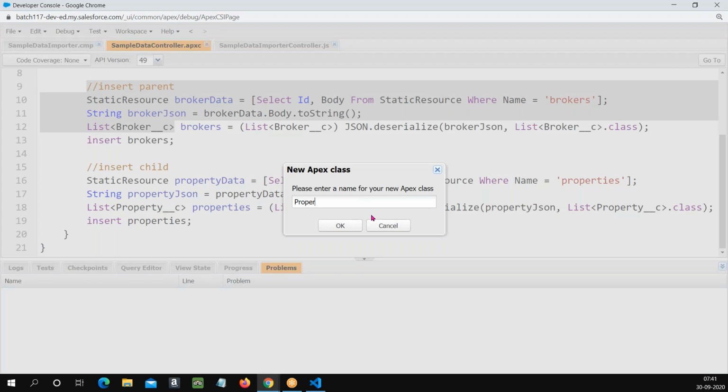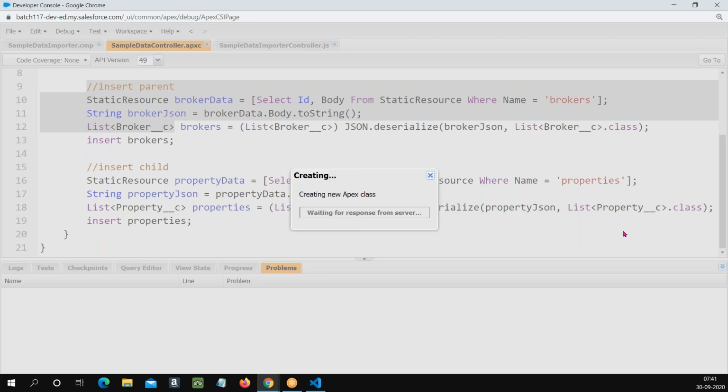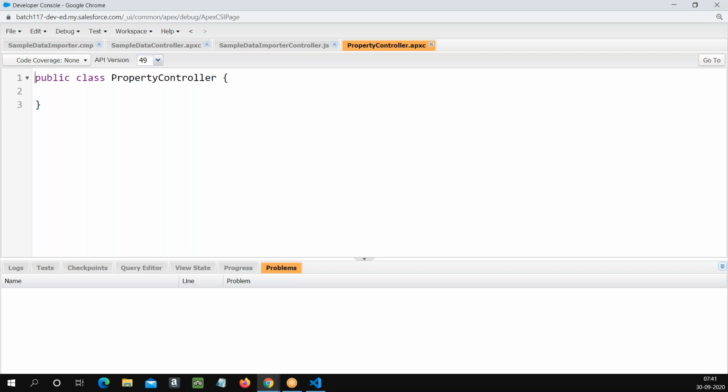And we have to pull the data, going to return a list of property, right?